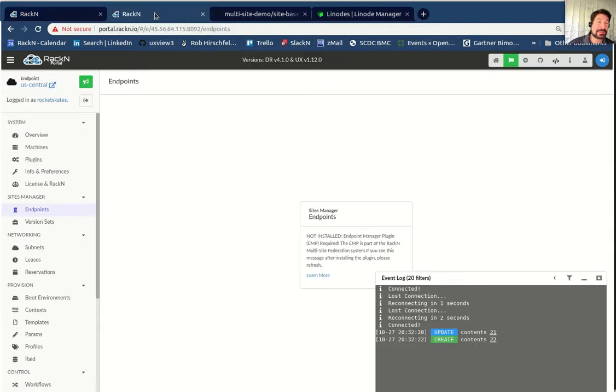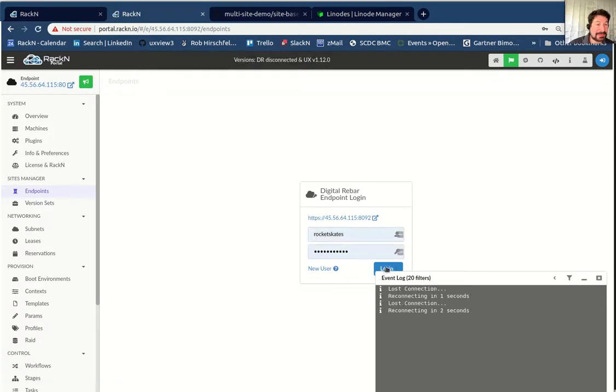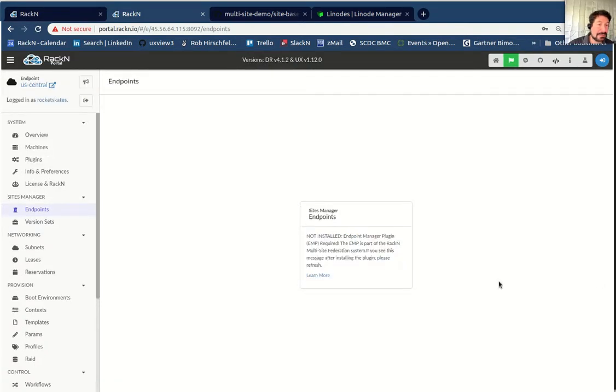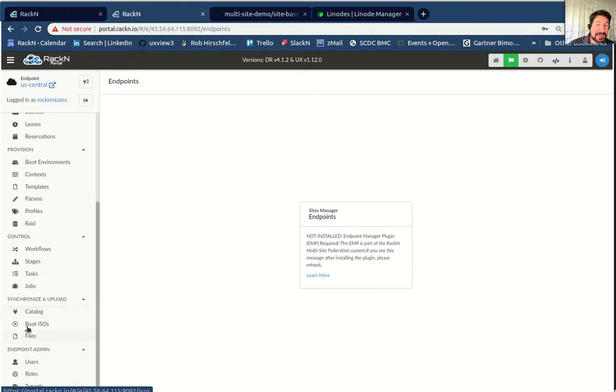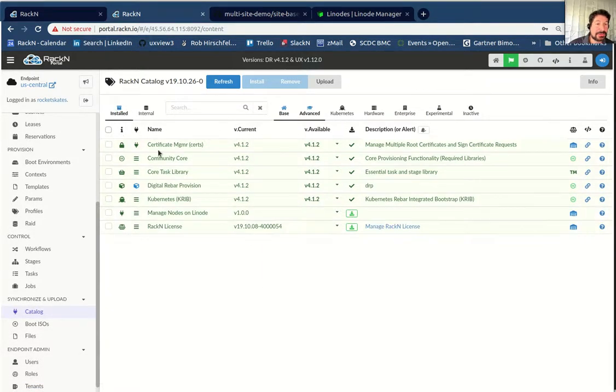So now if I jump back over to here, we lost connection, which you would expect because we're doing an upgrade. And now it's going through and it's creating all of the infrastructure and making those changes to the systems. So let me refresh here, make sure I have access. And if I come over and check out the catalog here and go to install, you'll see it's removed the things I'm not supposed to have and it's added all the things I am supposed to have, including some custom content that is only used in this demo.